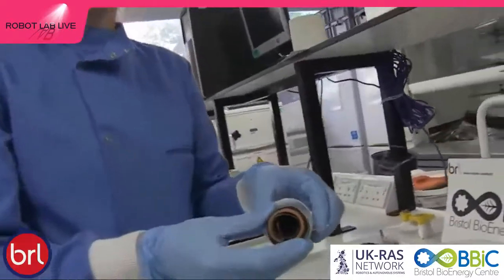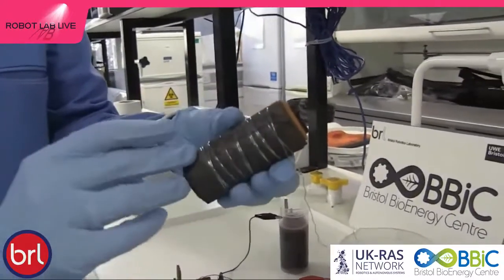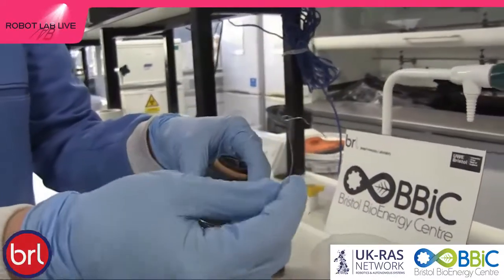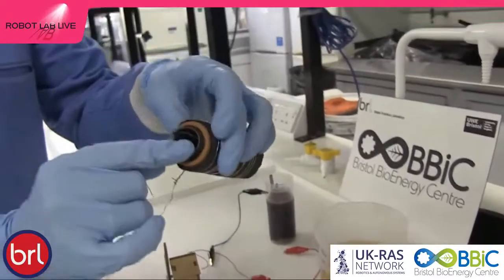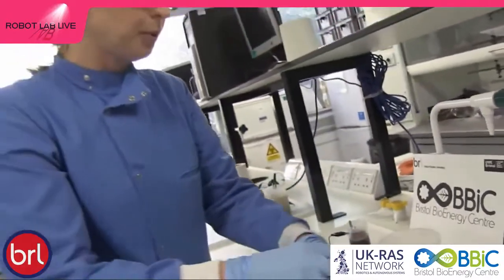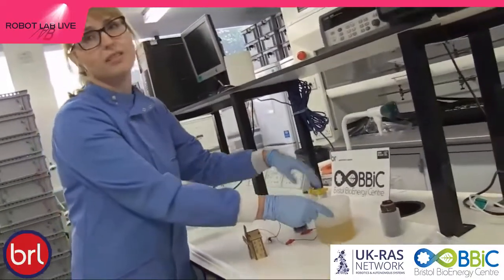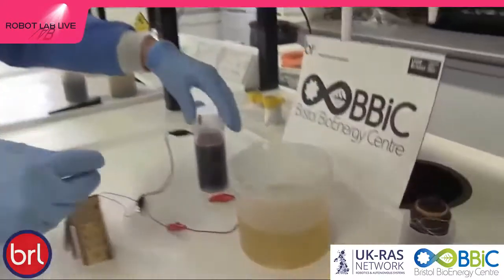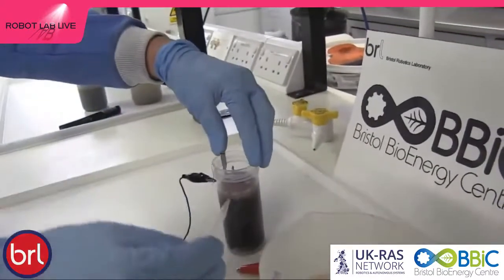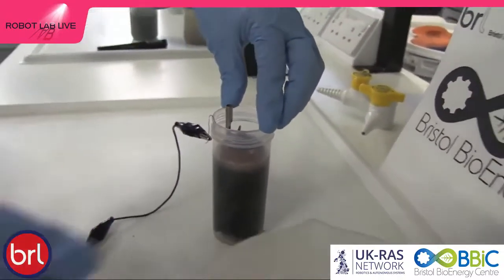This is a microbial fuel cell made of ceramics. This is a ceramic cylinder which holds the anode on the outside, made of carbon fiber. It's held by the wire which we connect over here, and inside of that microbial fuel cell is the cathode. The cathode needs oxygen. If we put that microbial fuel cell into a chamber and fill it up with organic waste, and here I've got synthetic urine, for example, I can add that liquid into the anode. So this is where the microbes will colonize the electrode and convert it into electrons.